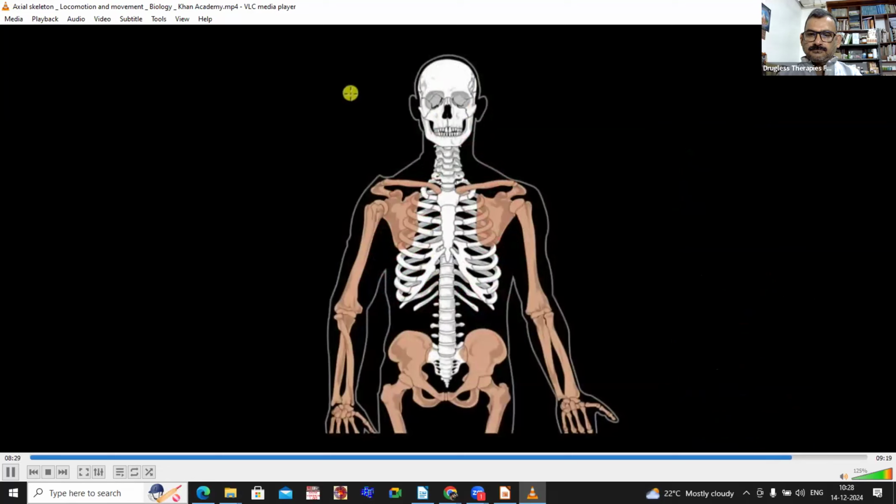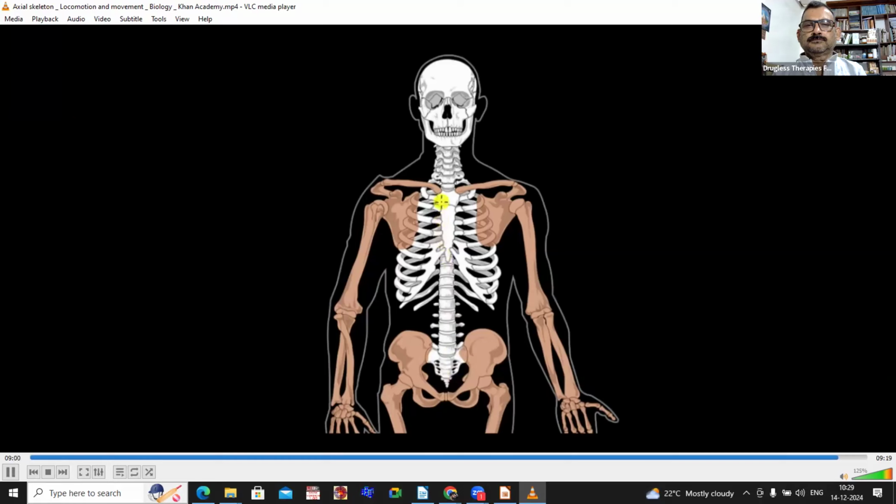So to summarize, we have seen that the axial skeleton is made up of the skull, which has the cranial bones, which covers the head, then the facial bones, which covers the face. Then there are the ear ossicles in the middle ear and the hyoid below the jaw in front of the throat. And then there are the vertebrae in the vertebral column, neck region, cervical vertebrae, chest region, thoracic vertebrae, lower back region, lumbar vertebrae, base of the vertebral column, sacrum, and the tailbone, the coccyx.